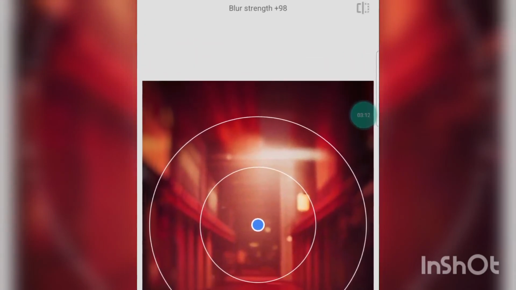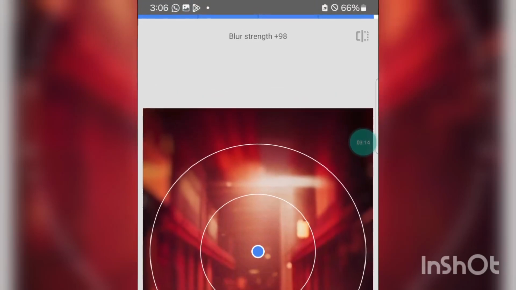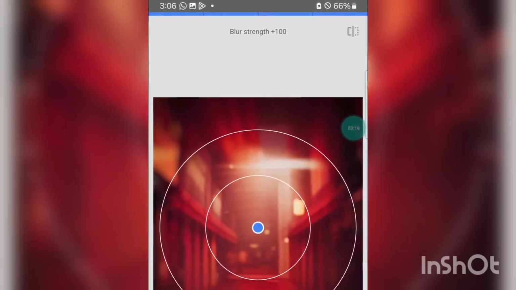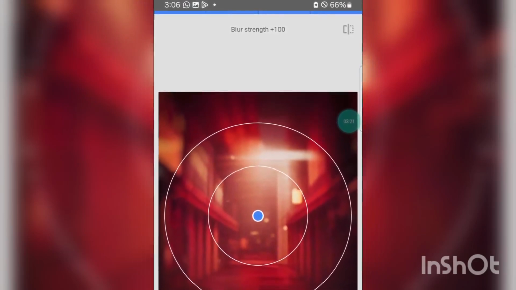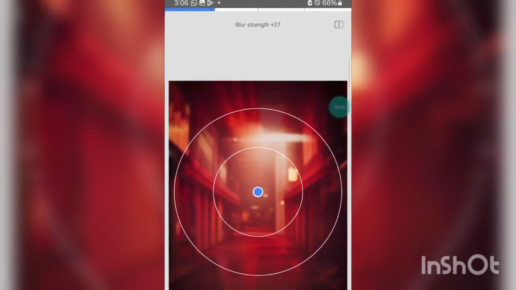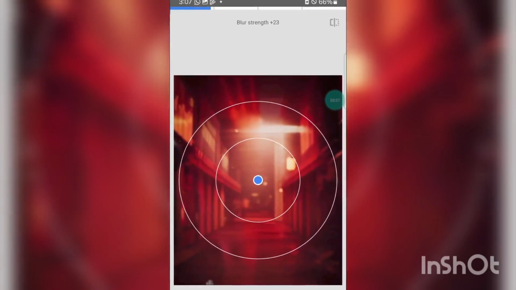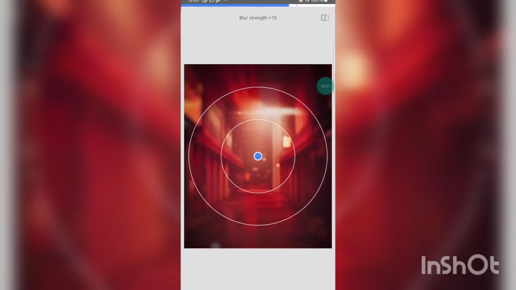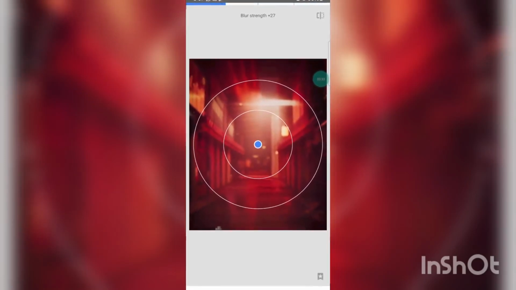Someone might be asking, how do I increase it? All you need to do is just to drag your screen forward for you to increase the level of blurredness. Now if you want to reduce the level of blurredness, drag it backward with your finger. Hope you can see. Drag it forward and drag it backward.